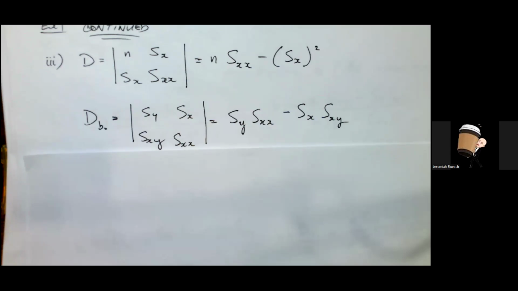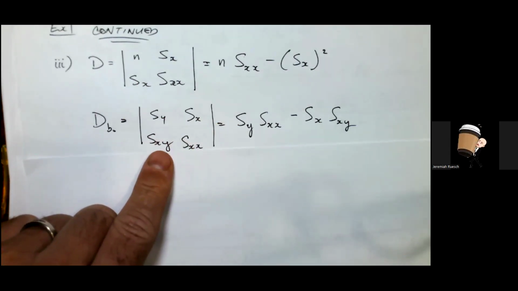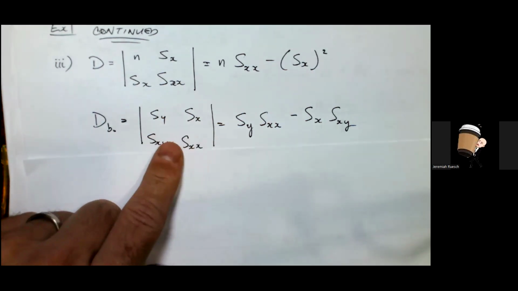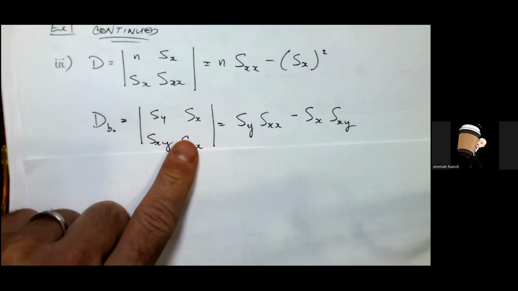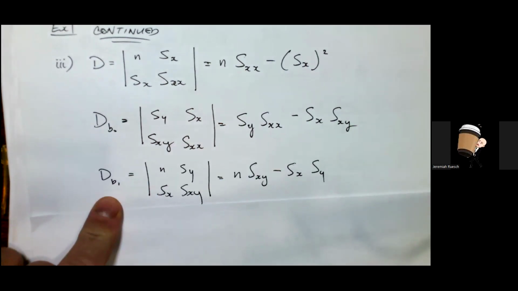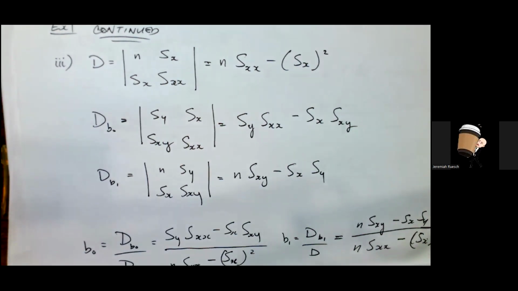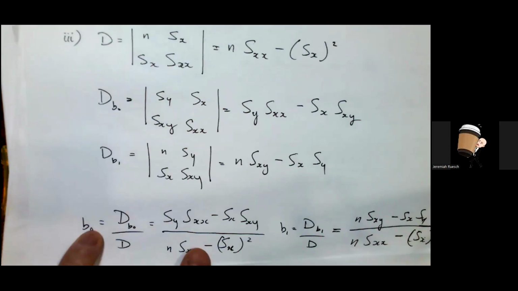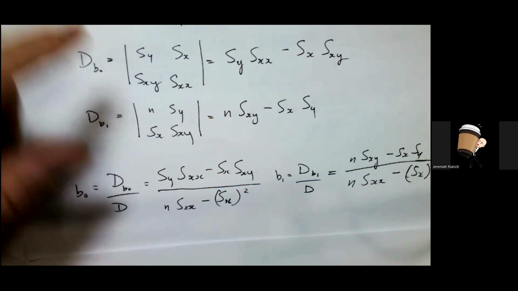So the determinant here is the overall determinant, which we'll be using in just a second. And then for b naught, you're going to replace the column that you're looking for with respect to, and then the other column is still there. So we're replacing this one. And we take the determinant, we get this value. And likewise for b1. Okay. And so then we just divide by the determinant, and so we end up with our parameters having these values. So b naught and b1 have these forms.